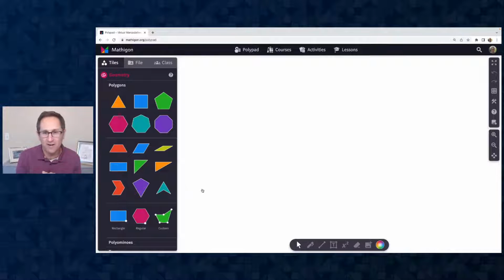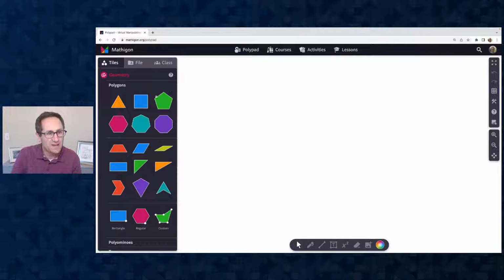Let's jump in. Again, here I am at Polypad. Everything is free. Let me give you an overview of how Polypad works. At the bottom is a toolbar. I'll be using the toolbar over the course of the webinar. You can see there are a number of options down here with pen tools and construction tools. On the right-hand side of the canvas is a settings bar where you can change the background and customize some settings, zoom in and zoom out. I'll be showing you that.